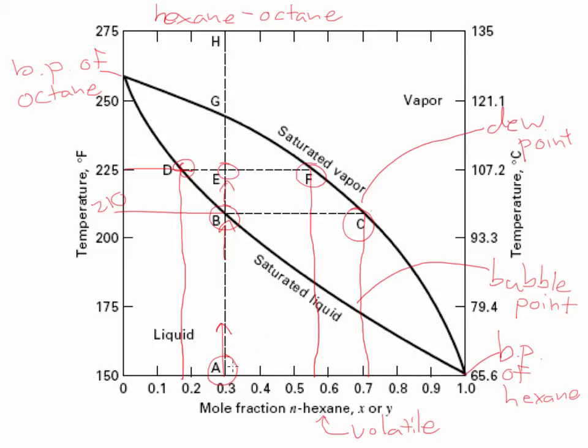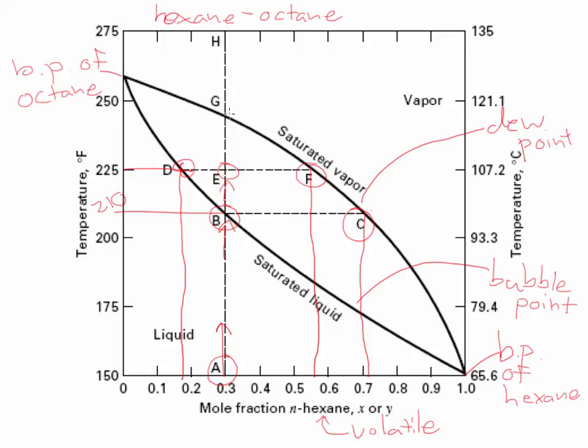So we started with this liquid that was 30% hexane, raised the temperature to 225 degrees Fahrenheit, and evolved a vapor. The liquid is now depleted in hexane. The liquid is less than 20% hexane, and the vapor is enriched in hexane. The vapor is more than 50% hexane. So we've accomplished the separation. We have two products, each of which is purified in one of our species of interest. The vapor is purified in the more volatile species, hexane. The liquid is purified in the less volatile species, octane, going from 70% octane to greater than 80% octane.